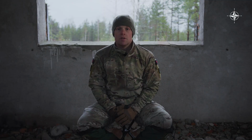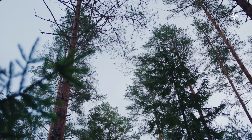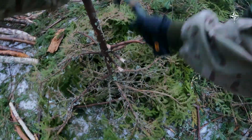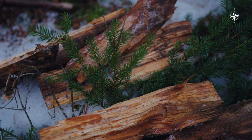To start the fire, you need some tinder, small combustible materials. Out here, birch bark works particularly well even when wet. You then progress up to kindling, small sticks, no thicker than a finger. You can then start to add on larger logs as fuel.